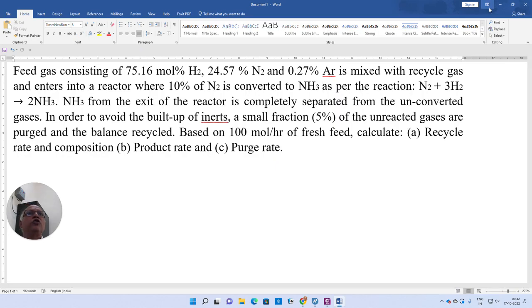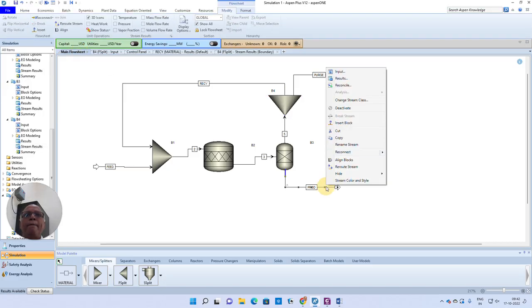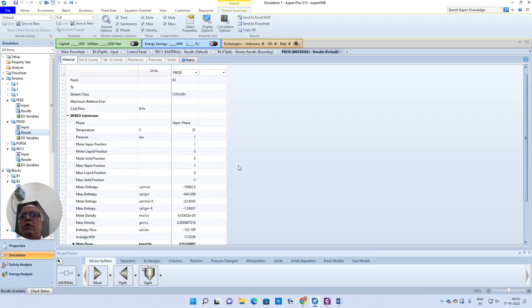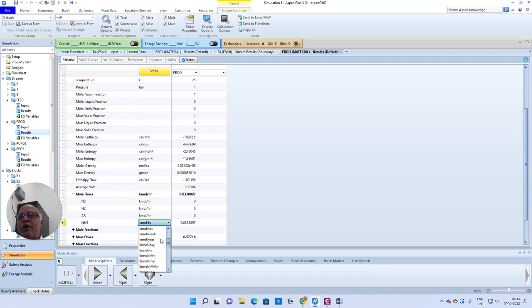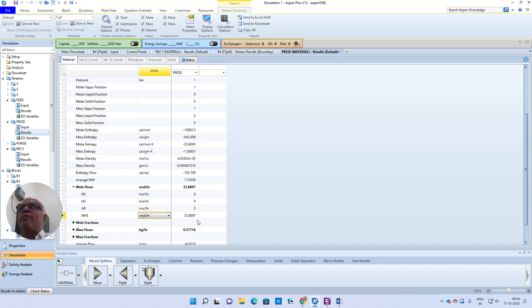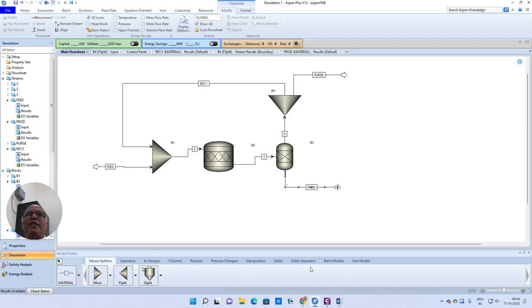So out of the given calculations, we have calculated the recycle rate and its composition, purge rate, and similarly we will also be able to identify what is the product rate. So we were able to produce the product ammonia at the rate of about 33 moles per hour. Right? So this way, you could see how the mass balance problems can be solved involving recycles. If possible, we will try to discuss certain theoretical aspects maybe in another session.